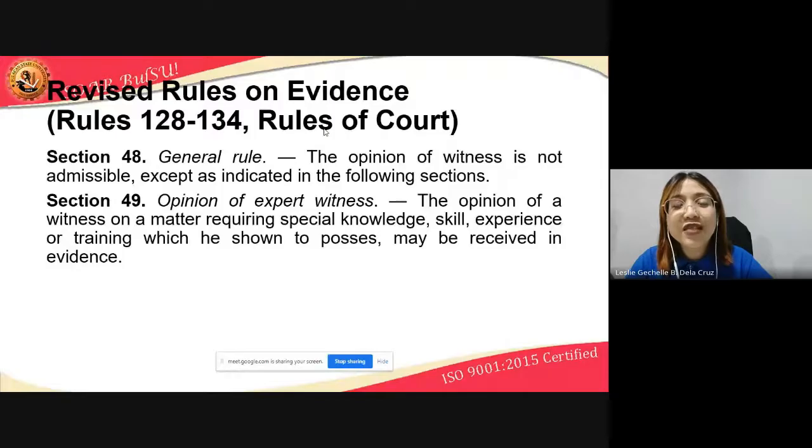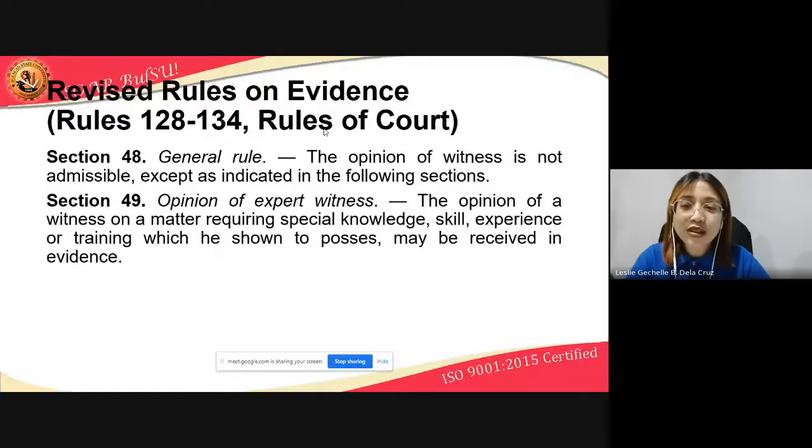Basically, the opinion of an expert witness is their conclusion. Conclusion saan? Doon sa ginawa niyang examination, doon sa ebidensya. Sabi nga natin kanina, di ba? Pag witness, of course, dapat nandun siya sa crime scene. Kasi nga, narinig niya, nakita niya, naamoy niya, nalasahan niya, naramdaman niya regarding something related to the crime. But the expert witness is not there during the commission of the crime. Nasaan siya?